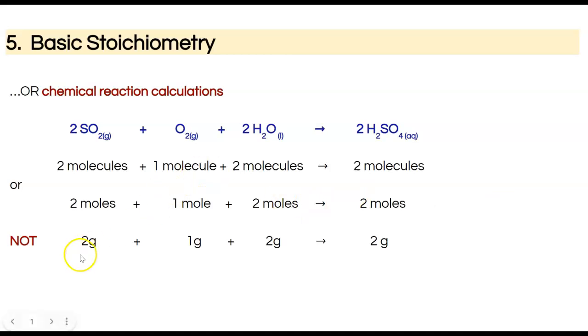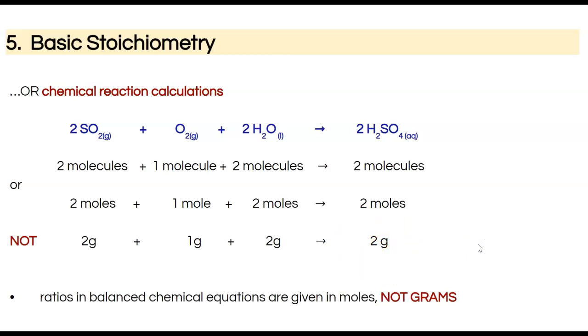We know the law of conservation of matter means that we're not creating or destroying matter through a chemical reaction. So let's just do this test. If I were to assume that these coefficients were in grams, I'd have 2 grams plus another gram plus another couple of grams, and I know that does not equal 2 grams on the other side of this reaction. So it's important to understand that the ratios in balanced chemical equations are given in moles or molecules, and in our case, we're going to think of them as being in moles, but not grams. The reason is that each atom, per the periodic table, has its own individual atomic mass, and that's going to influence the mass of particular molecules. Okay, so that's our good start.